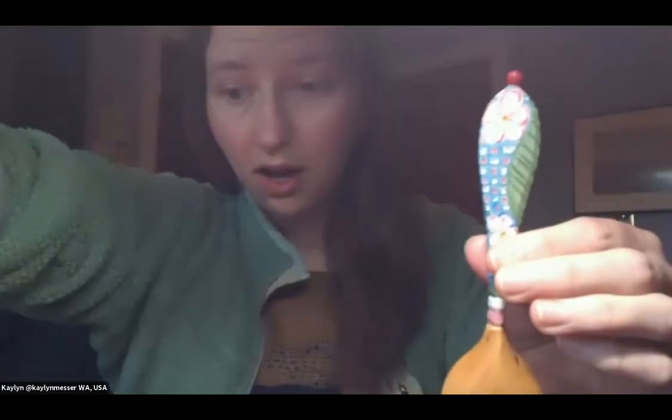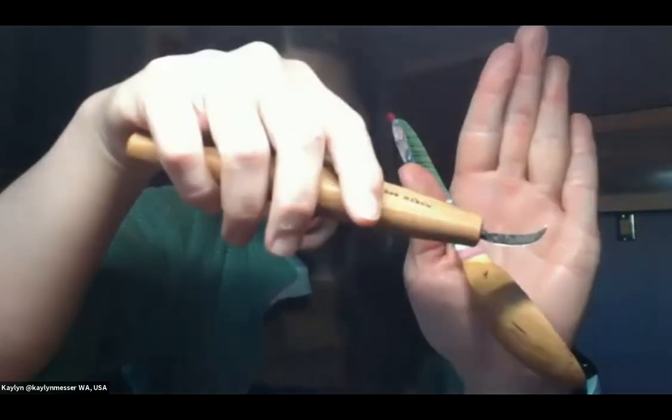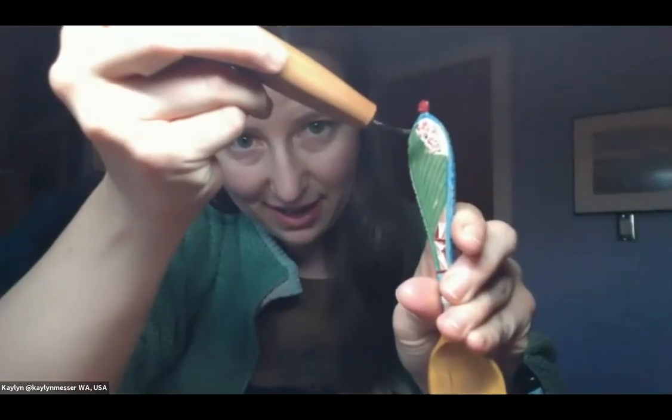May I ask what tool you use for relief carving? Is it with gouges or with a slow knife? That would be easier, but I have North Bay Forge knives, so I have a tiny little chip carving knife here, and then the itty-bittiest hook knife. I just use the very end of this hook knife to get into those spaces and stretch it away, essentially. It worked pretty well for that process, but I don't own any gouges yet.